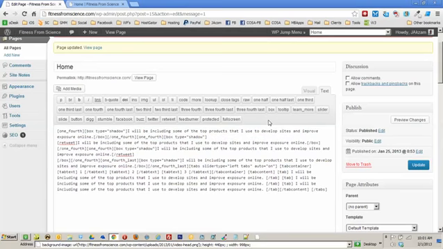you are simply going to, let's see, I accidentally hit something. I hit a button. Don't want to hit buttons.